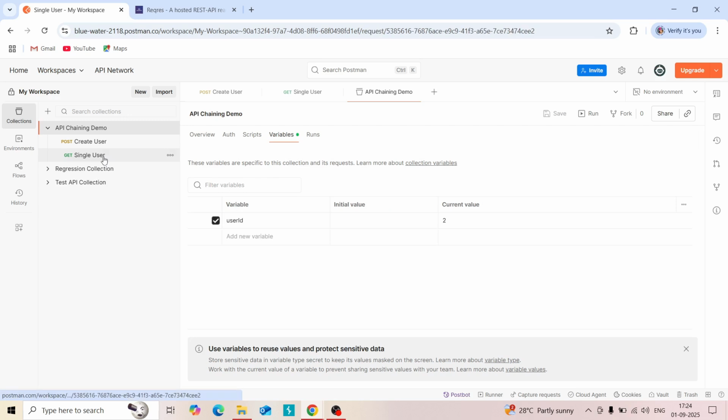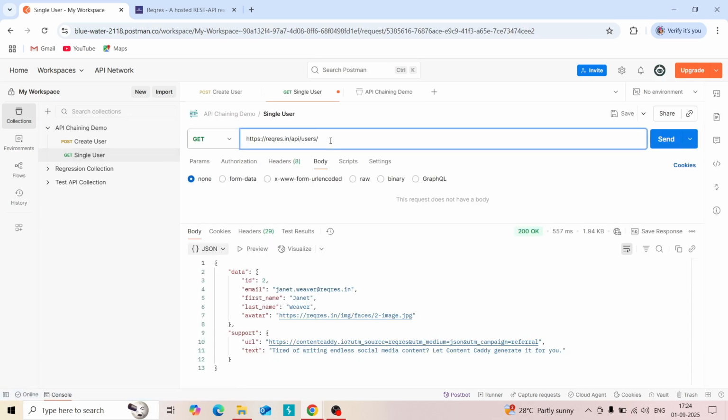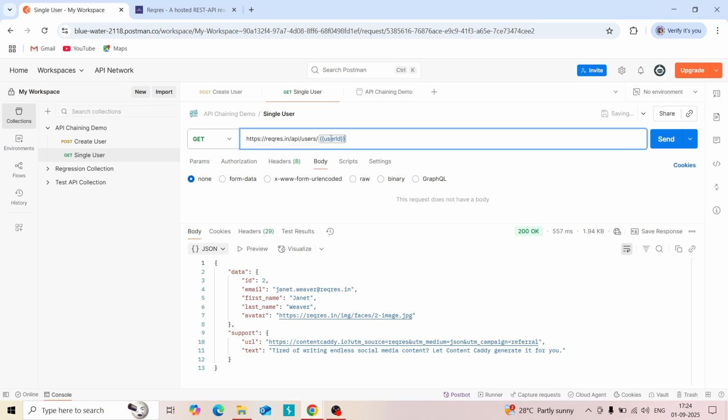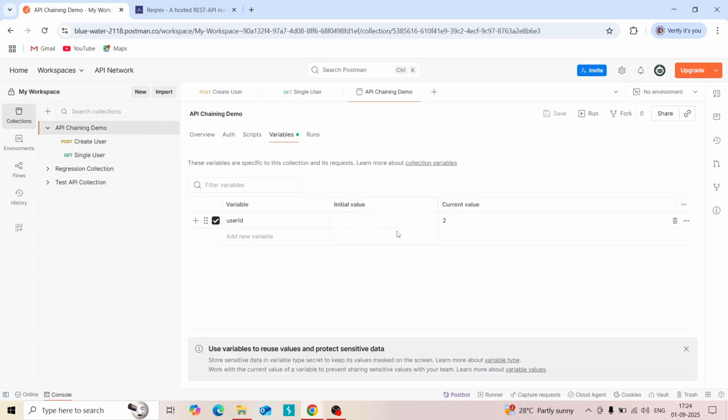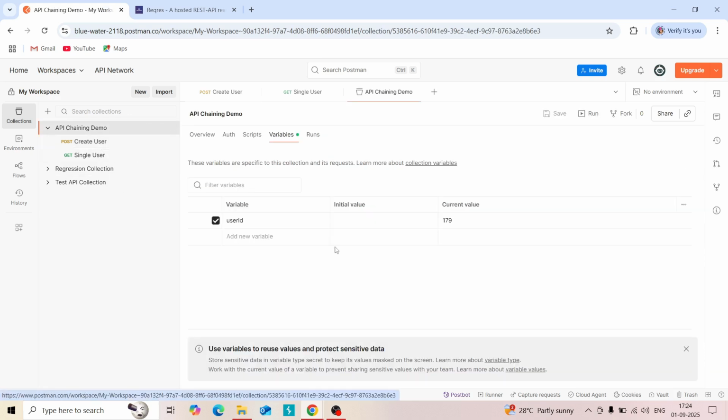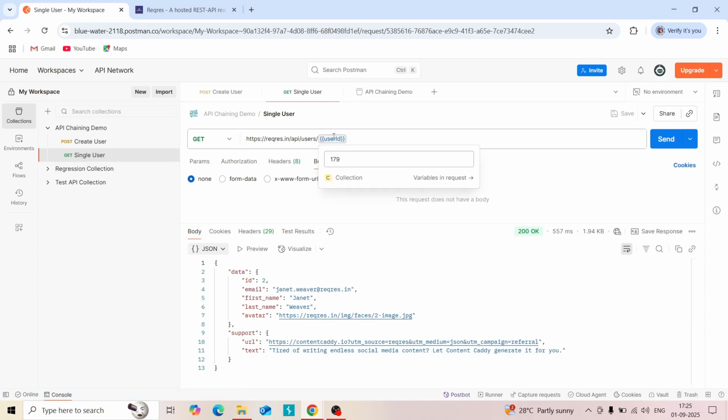So our script is ready, and one more thing is pending. We need to go to the second API where we need to refer to our declared variable, userId. Yes, that's it. We successfully referred to it here. So once it runs, the userId will be updated in the collection variable using the script. So we can run it to see whether it is setting the variable. It's getting the id 179. So go to the collection variable and see it's successfully updated and successfully referred over here. Yes, so our scenario is achieved.